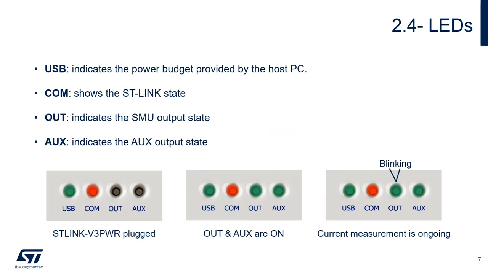The ST-Link V3Power has four bicolor LEDs which allow you to know the status of the product at any time. The assigned function of each LED is noted on the housing. The USB LED indicates the power budget provided by the host PC and shows the ST-Link status. The OUT LED indicates the source measurement unit output and current measuring state, and the AUX LED indicates the AUX output state.